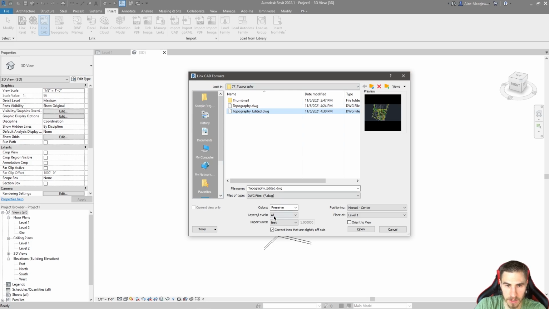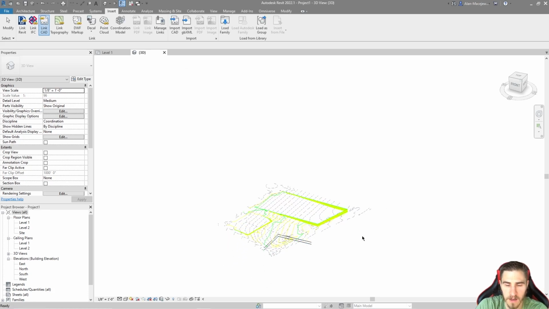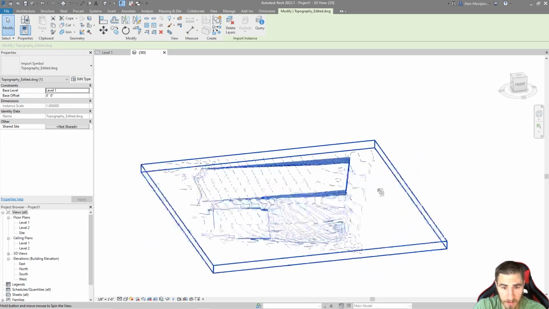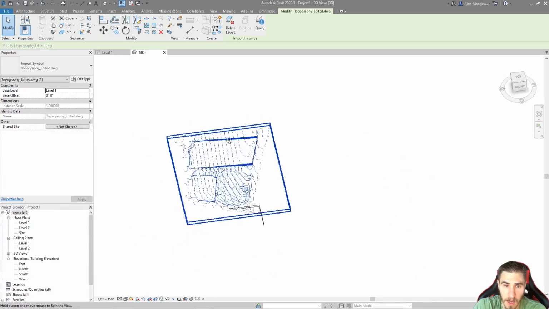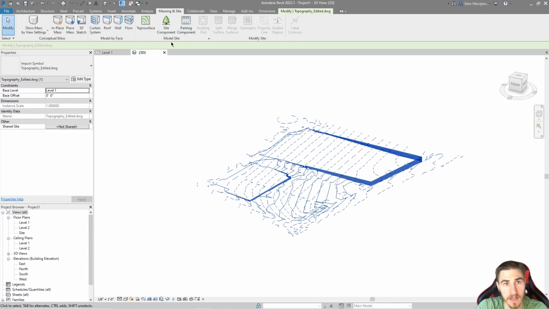Easy. So again, I want to make sure my import is feet, and then my positioning manual, sure. Okay, and again, we're going to place the same thing, Danny, right there. So right now, it looks the same. It acts the same. Everything is essentially the same. But now, my guess is, or at least I hope so, creating the topography will work.